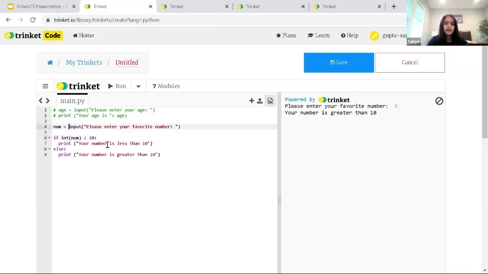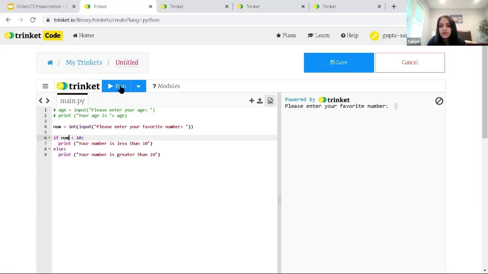You could also do int around this whole statement. It is a bit easier if you're doing multiple if statements, but anything works. And the reason it was printing out your number is greater than 10 instead of less than 10 is because since it was unable to compare a string and an integer, it just went to the else condition. So since this was false, it went to the else.